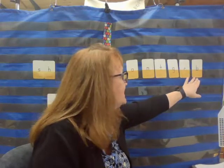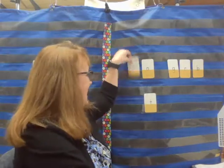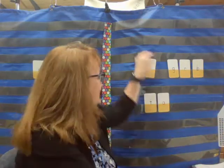All right, now let's build some words using these letters. We've got A says a, N says n, T says t, G says g, R says r, and B says b. All right, so the first word that I want to spell is the word tan. A light brown is a tan. So, chopping it up, t, an, tan. What did you hear first? T. Absolutely, that T sound. Now, if you were to ride that roller coaster car, what vowel would you hear at the top of that hill? T-an. Did you hear it? And what do you hear at the end? Punch it out. Tan. Do you hear the sound for N? That's your word. T-an. Tan.